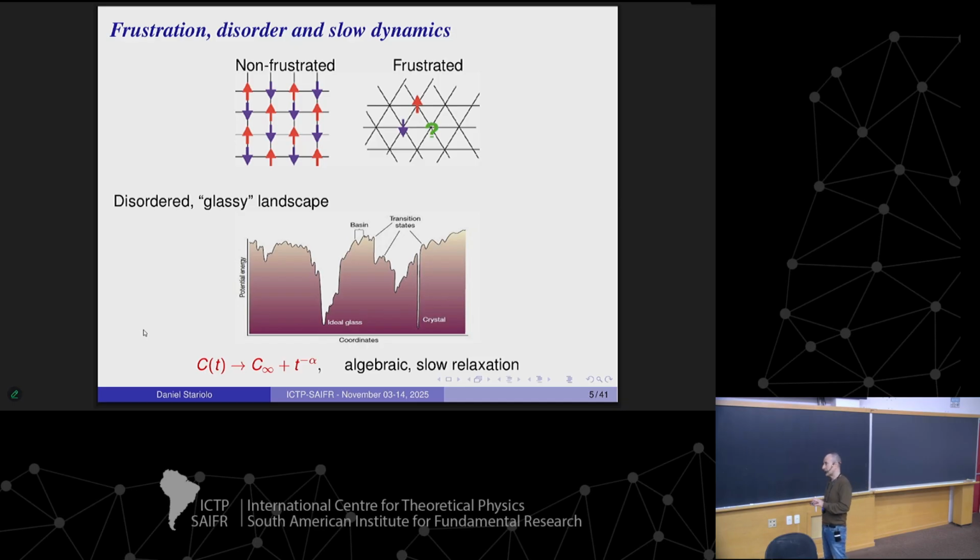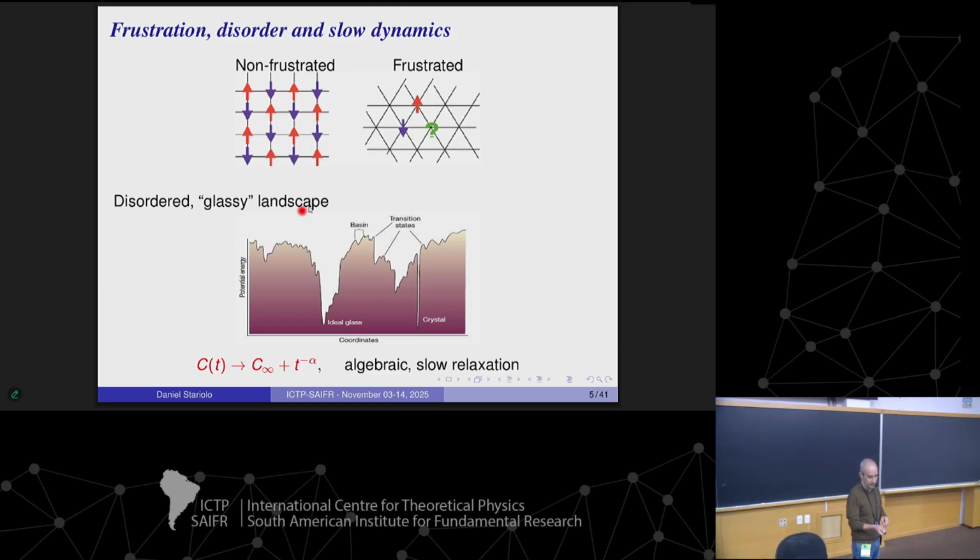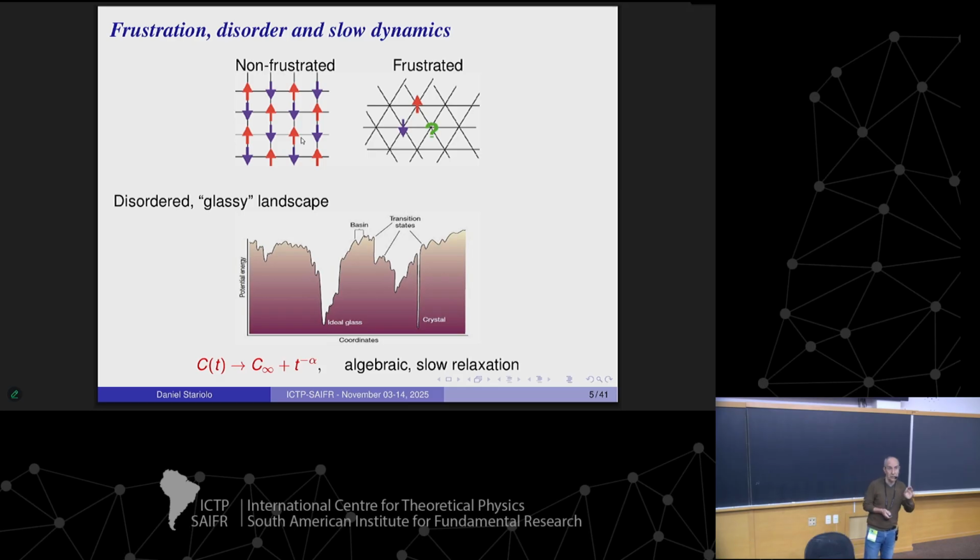Okay, very different relaxation happens, for example, when interactions show what is called frustration. In the picture on the left, there is a square lattice with an antiferromagnetic Ising model. So the spins minimize the energy by being anti-aligned. In the square lattice, the antiferromagnetic Ising model has no frustration. It has a ground state, also two equivalent and symmetrical ground states, in which each spin is surrounded by 4 other spins that are anti-aligned to it. So again, the system may relax to this state exponentially fast if we initialize the system at low temperatures, but in the broken symmetry phase.